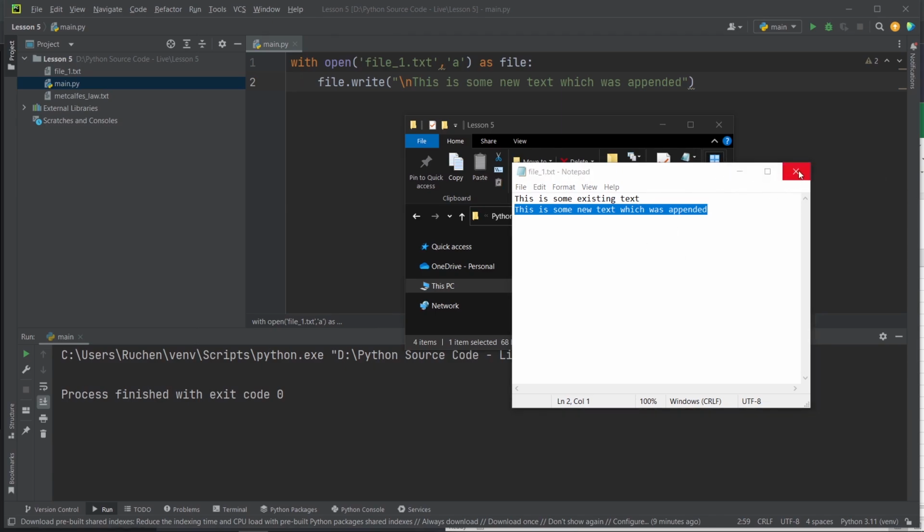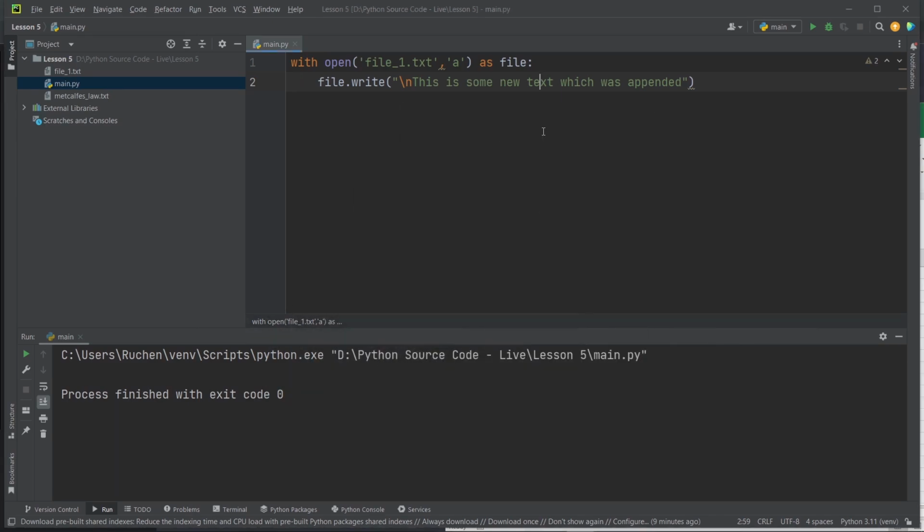Great. So next I'm going to close this file over here, maintain my file explorer, and let's try to overwrite the existing data in the file that we just opened up. So I'm going to change the operation from append to write by denoting the letter W over here. And I'm going to replace this with a completely different string, which basically says this text overwrites all existing data in the text file.